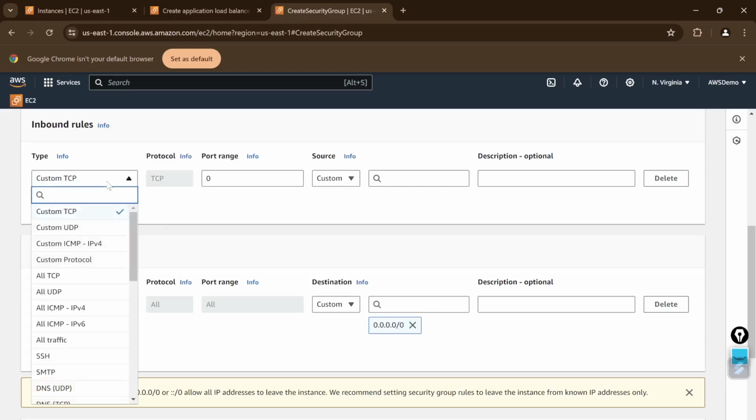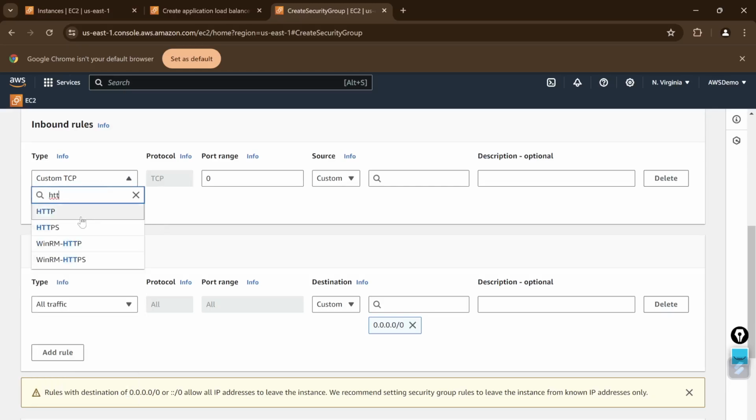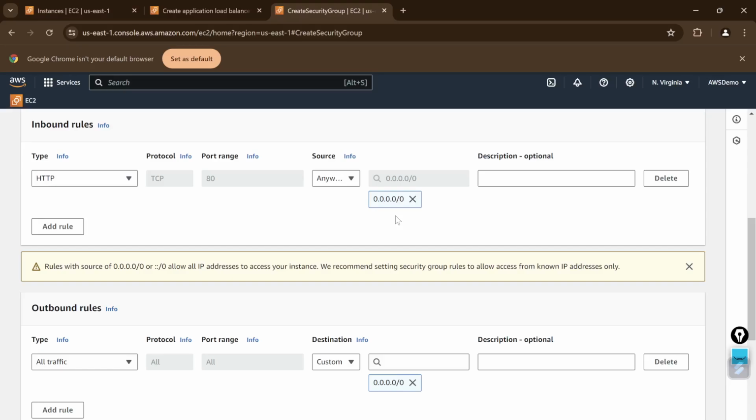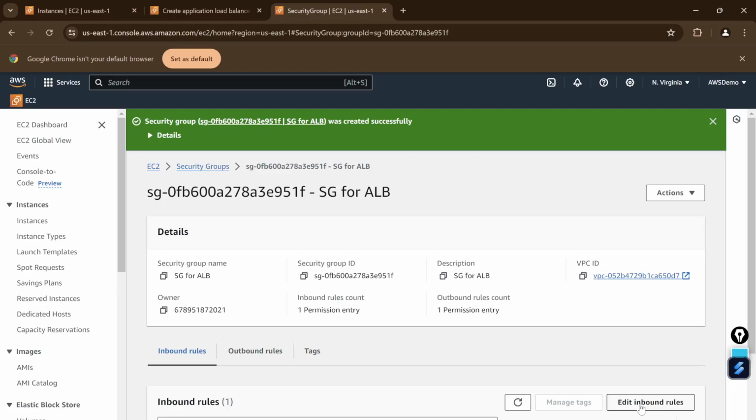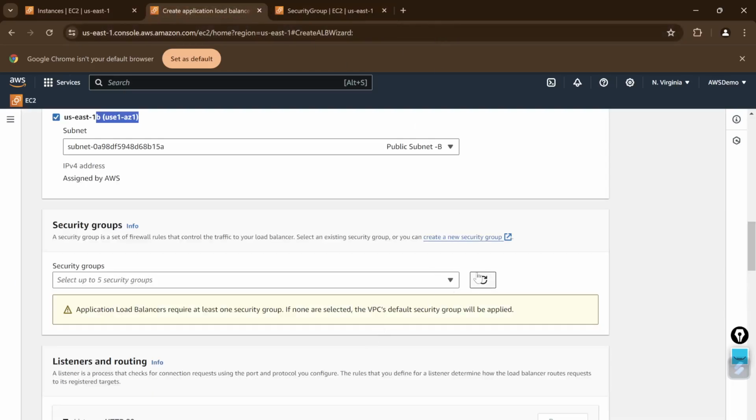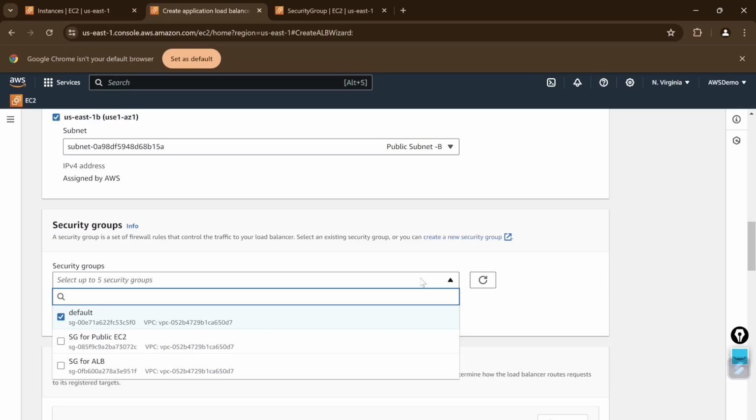So we need to have HTTP on port 80 from across the world, from everywhere. That's it. Outbound is, since a security group is stateful, correct? So let me just create it. Done. Let me refresh it. And then security group for application load balancer. Can you see it? All right.